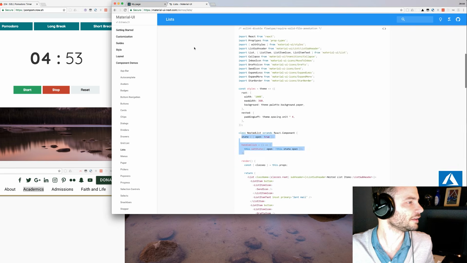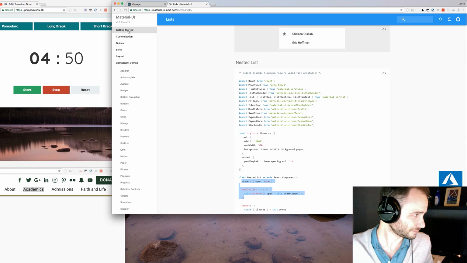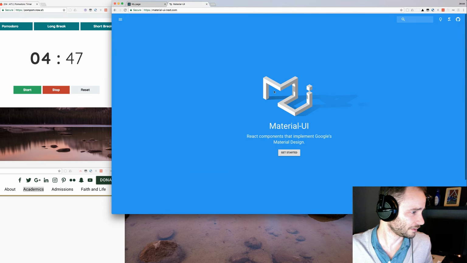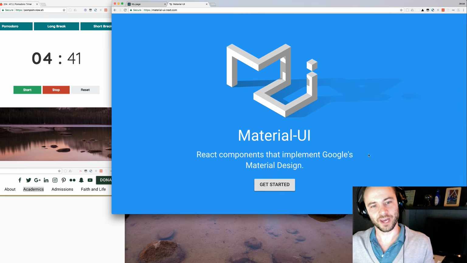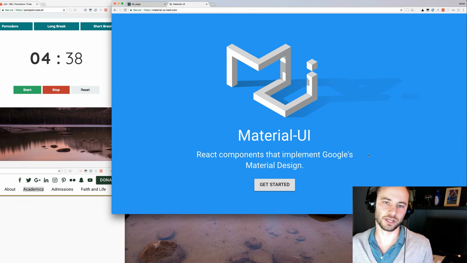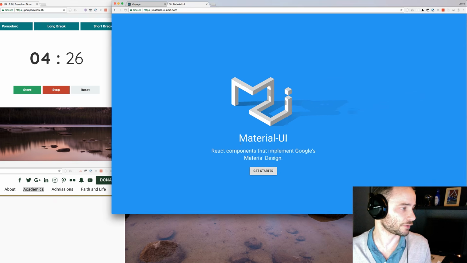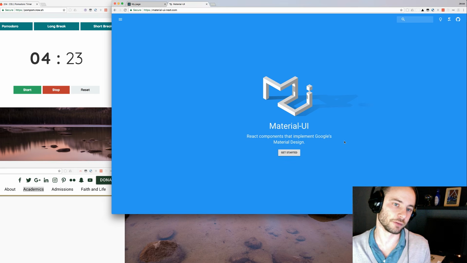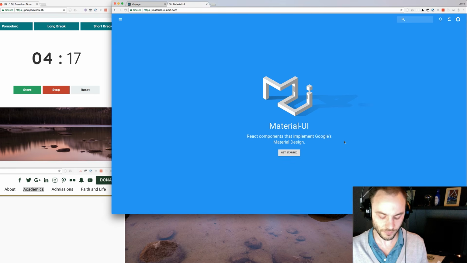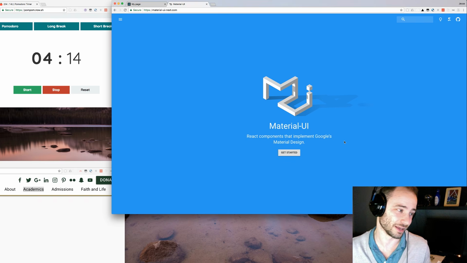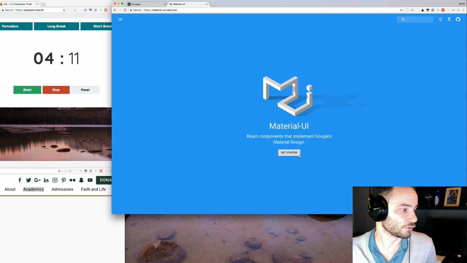So MaterialUI is a framework. It's just a bunch of React components that are styled in the Material Design style. It's free to use. You can bring it into your project with npm. So you can npm install, bring it into your project, and just follow their documentation to have these pre-built components. It really helps save a lot of time. It would take quite a while to build out all the components that they offer. So it's really helpful.